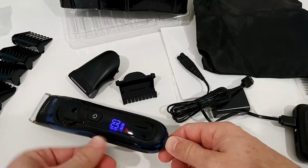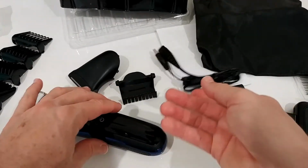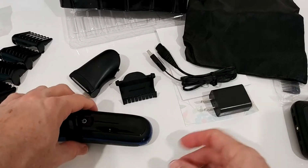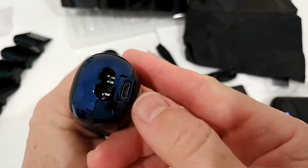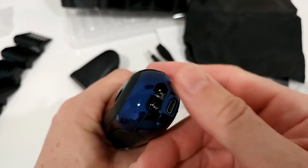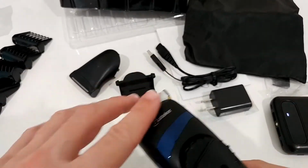So I don't know actually why we would need this thing here. This is the micro USB. It's so much better, so much more convenient, because we have these things everywhere. That's a huge plus here with the micro USB, and I hope it's waterproof. I mean, I'm not going to rinse this part here. I don't recommend to rinse this area, but if you want to rinse this area in the front, it should be good to go at least here.